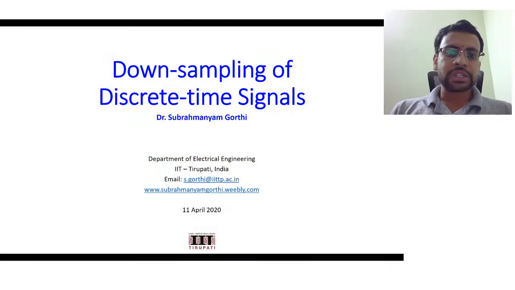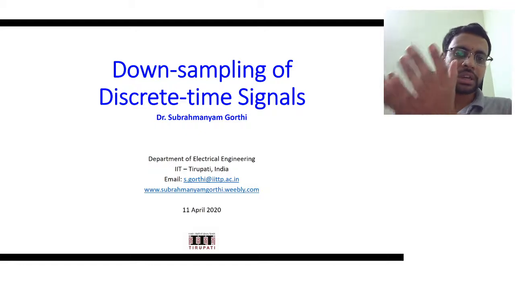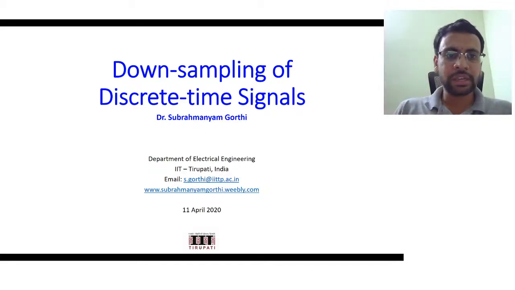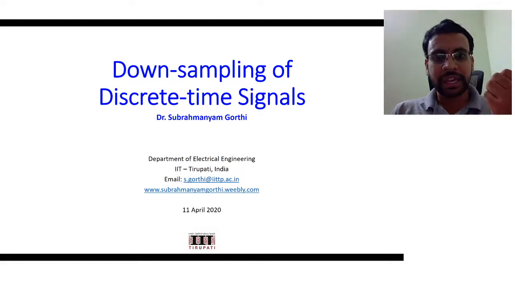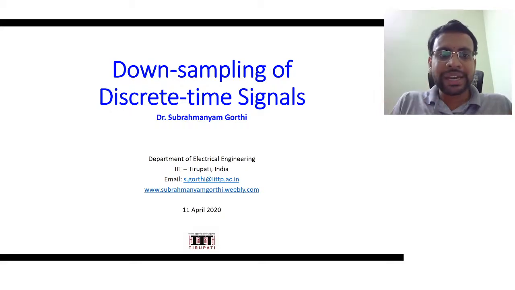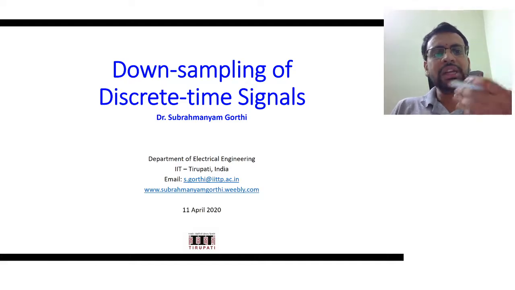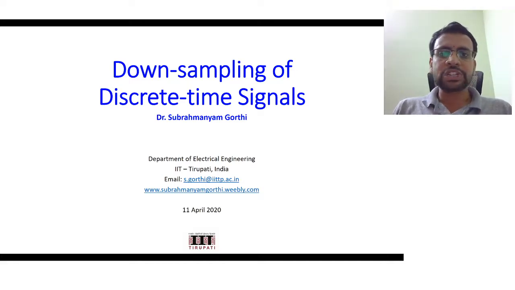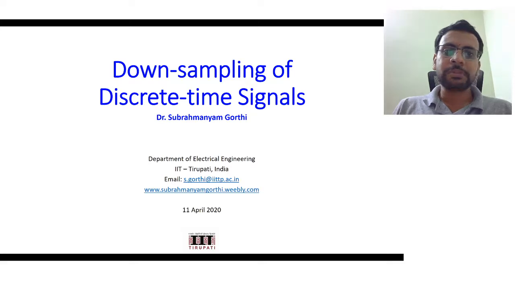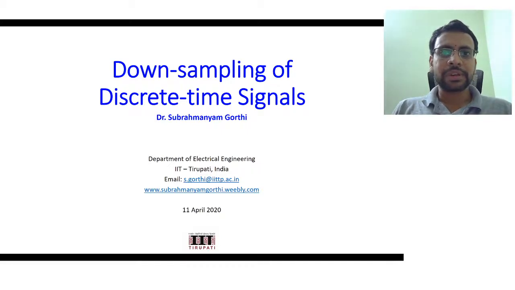That completes the downsampling part. To summarize from the continuous-time signal perspective: when downsampling there is an amplitude change by 1/m, a scaling of the omega axis by factor m, and m−1 additional copies are placed — which can result in aliasing. To avoid aliasing, apply a low-pass filter beforehand. In the next video we will look at upsampling of discrete-time signals. Post any questions in the comment section or bring them to the upcoming Zoom session. Thanks for watching!